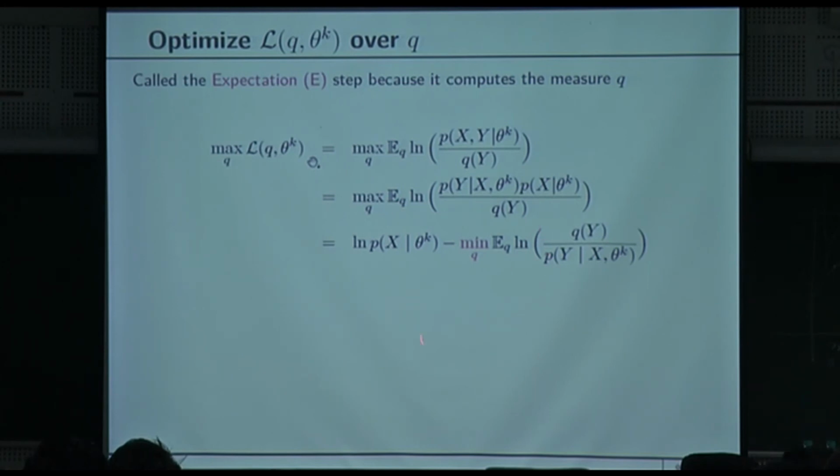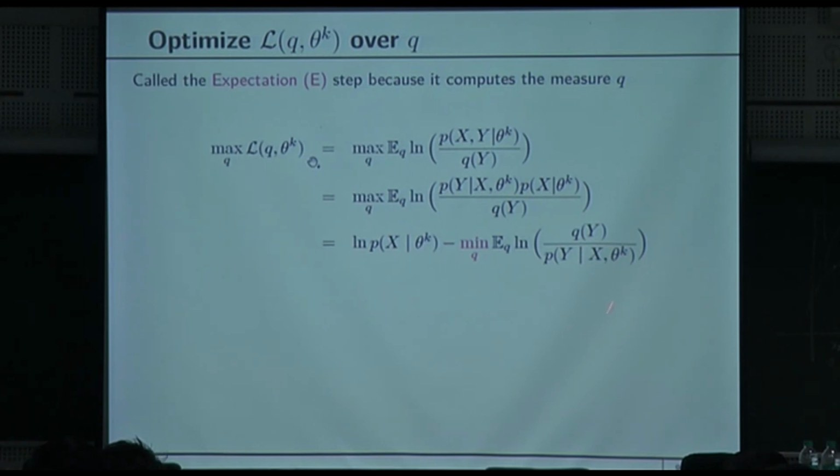And what happened in the next step? I just switched things. So q(y) was in the denominator, p of y given x and theta was in the numerator. I switched the order, and there is a reason why I want to switch the order. When I switch the order, the log becomes a negative of the log. So I want to maximize, in that case, the negative of the expectation of the log of q(y) over p(y given x, theta). Instead of maximizing the negative, I'm taking the negative sign outside and minimizing with respect to q the expectation of log q(y) over p(y given x, theta). This is just algebra so far. The only thing that went in here is to look at the fact that I can take this joint distribution, split it into two parts. One part doesn't depend on y, pulled it out. Another part depends on y, kept it in.